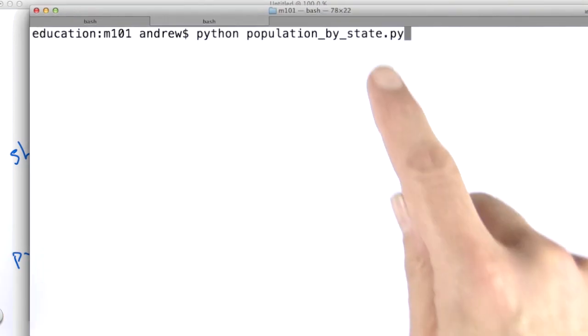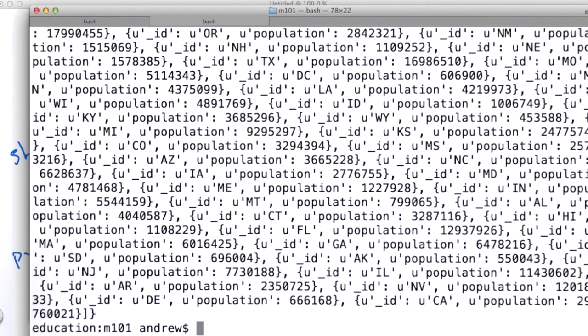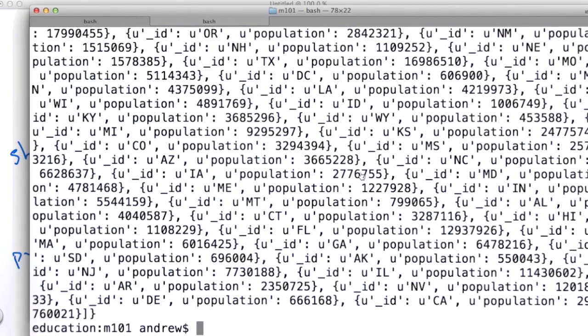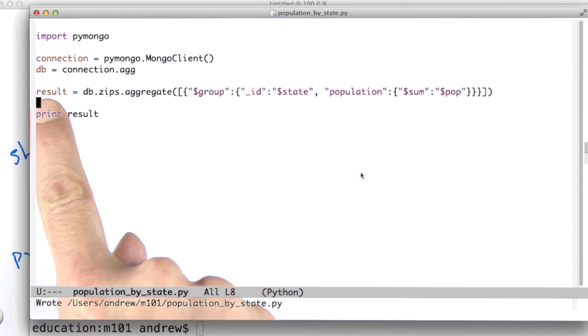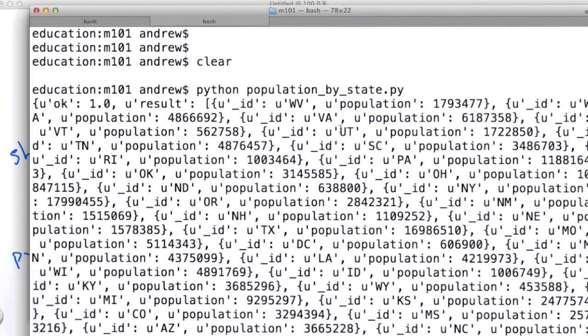Okay, so now we'll see what we get when we run this population by state.py file that I just showed you. Wow, that's a big mess, but let's go through it carefully and see what it is. All right, and remember, all I did in this particular program is print the result I got from the aggregation. So if I go through here, I see that the result is in itself a document. It returns the fact that aggregation was true, and that the result is this array of documents.